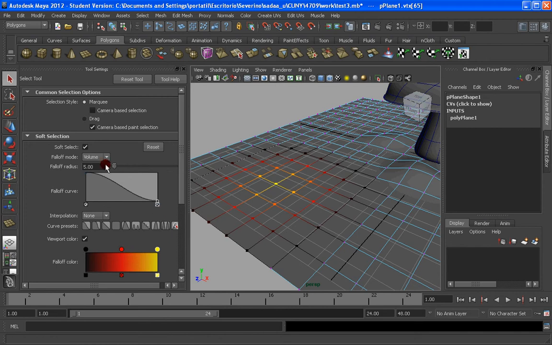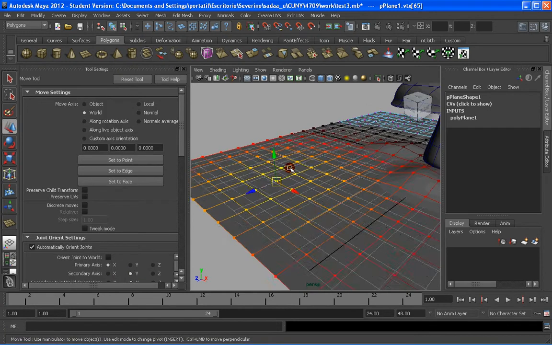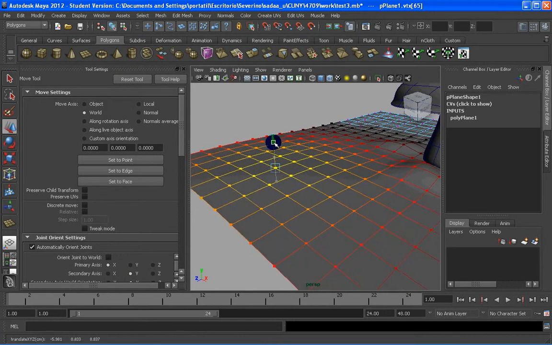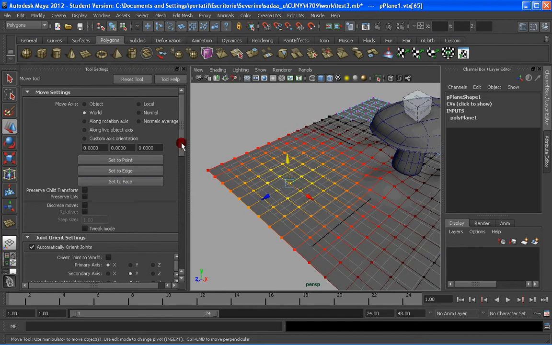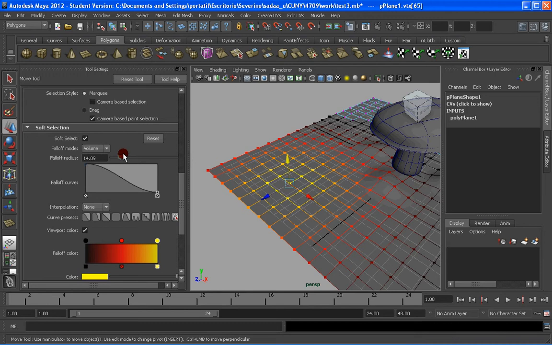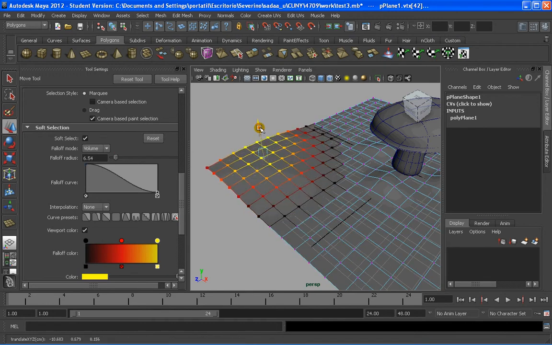We can change the radius, and what we're going to do through the soft selection is move differently the different quantity depending on the color of the gradient. So it would be like 5, 4, 3, and 0. So it makes it very convenient to do this type of landscapes that we are trying to pursue.